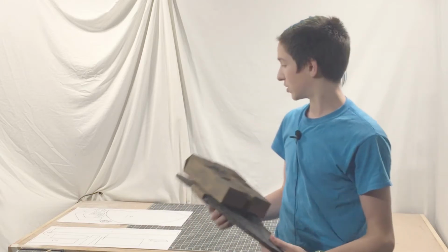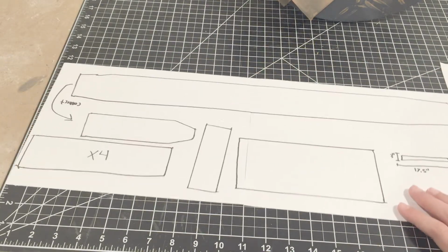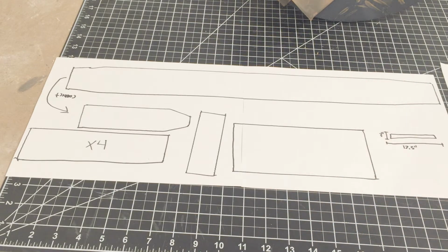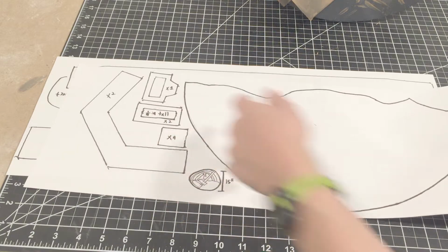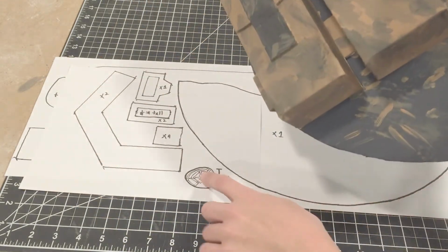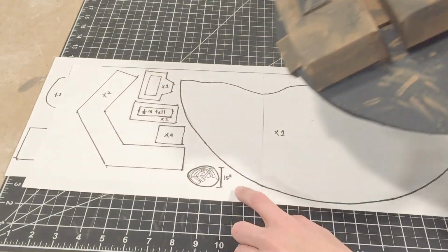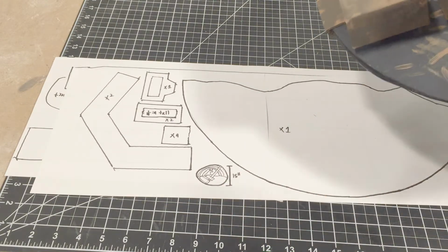So let's just cut to looking at those templates there. Okay, so I thought I'd do this kind of close-up view just to give you a little tutorial kind of. There's 4 pages of templates, so it could get kind of confusing. So I'm just gonna run quickly through what all the pieces mean. So this big piece, they have how many you should make times 1, and I'm not gonna talk about that. Sorry, you can't really see that too well. This thing right here, it's raised up. This piece right here, that's just showing you how everything fits together. So a circle for the whole thing that is 15 inches tall, or wide. So that's the width of it.